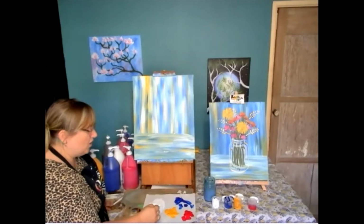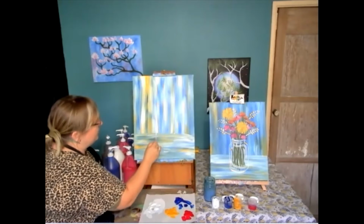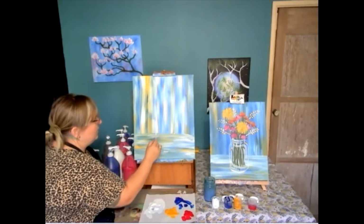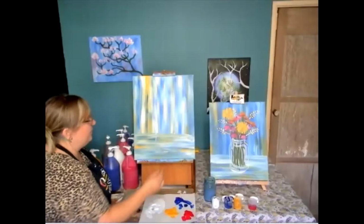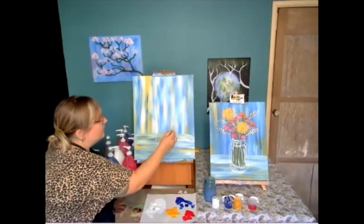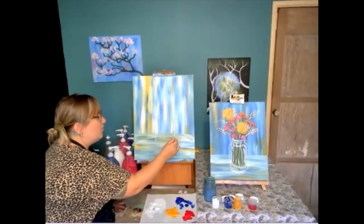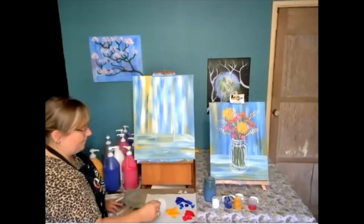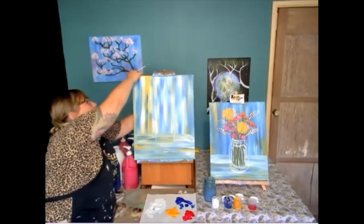So we're gonna start on the left and right dots, and we're gonna just draw a line. You might not even be able to see the white on some of it, which is great. Now don't draw it all the way down to the bottom yet. We're just gonna extend that dot into lines. And I'm using the very tip of the brush. It's kind of hard to see that. I can imagine you can't see that white from your screen.